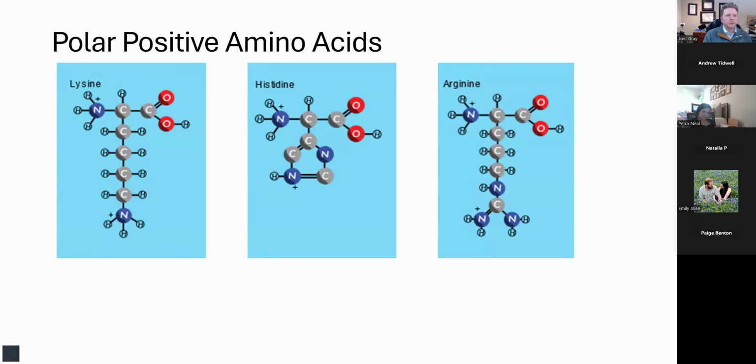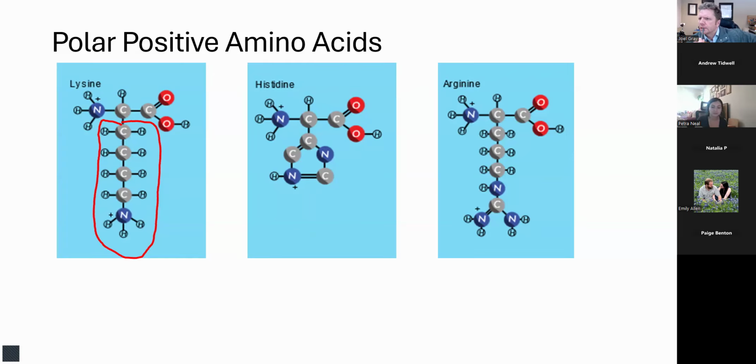Now, if we go back one more slide, lysine, these are our polar positive residues. These R groups at a pH of 7 will also carry a charge, but their charge will be positive. Right now I've got them all drawn, and the way that I draw my amino acids to give myself a baseline is I draw them at a pH of 1, and then I pick off groups almost like I'm titrating protons away. I hope that answers your question, Natalia. If it does not, we're going to be working on this quite a bit today.